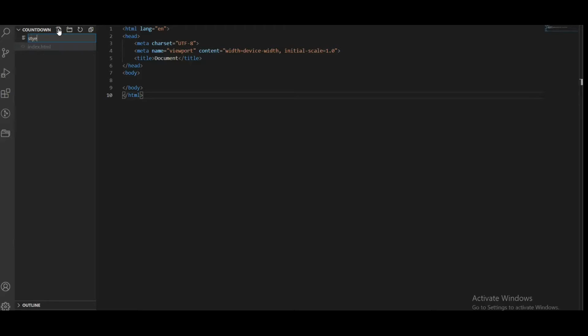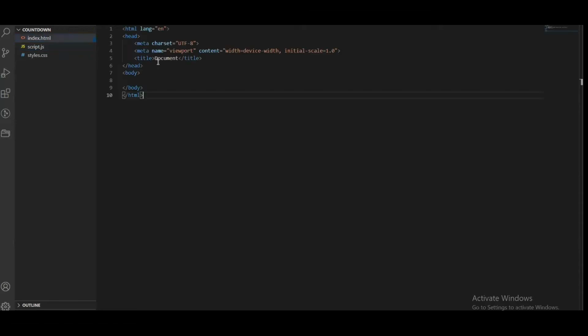So styles.css, right? Okay, then the last one will be for, what will be the last file? Is JavaScript. You can give it any name. Yeah, .js. Right. So we have these three files.